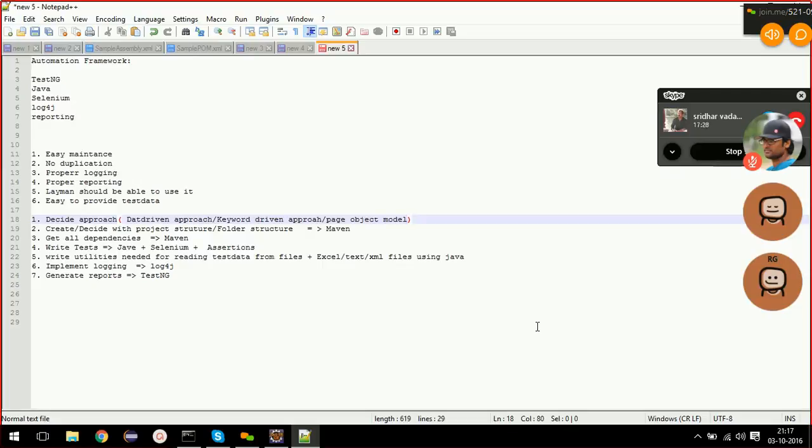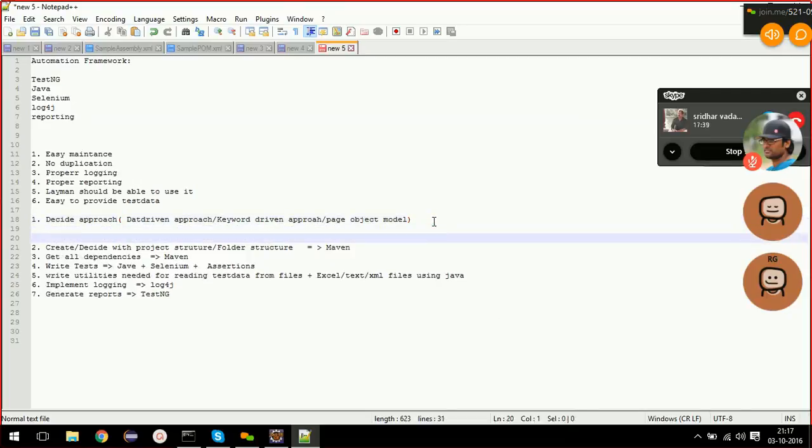Every one of these approaches has its own meaning, or defines a particular way of achieving your framework. For example, in our next sessions we are going to discuss the data-driven approach. I don't want to start immediately with what the data-driven and keyword-driven approaches are. First, we learn the data-driven approach, and we'll just have some conversation about keyword-driven approach. I'm not going to show you an example of it, but once you know what the data-driven approach is, you'll understand the keyword-driven approach.